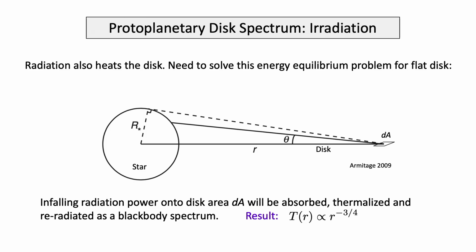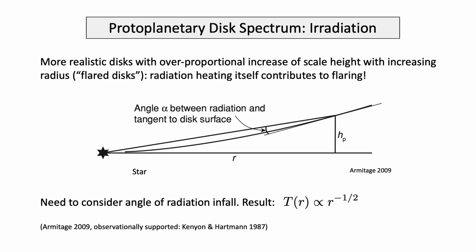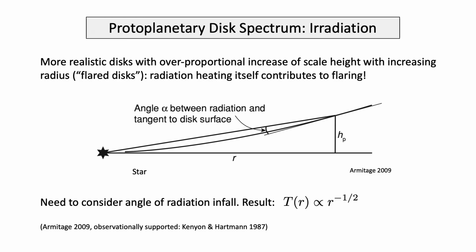over 4. If you do it a bit more carefully, you've seen that the disks actually are not flat, but they have this sort of parabolic structure. It's a bit more complicated to find the equilibrium here and formulate the run of temperature. What we find is T goes with the inverse of the square root of distance. So you see how a disk becomes colder. At least the disk surface that's irradiated by the star gets colder and colder further out.